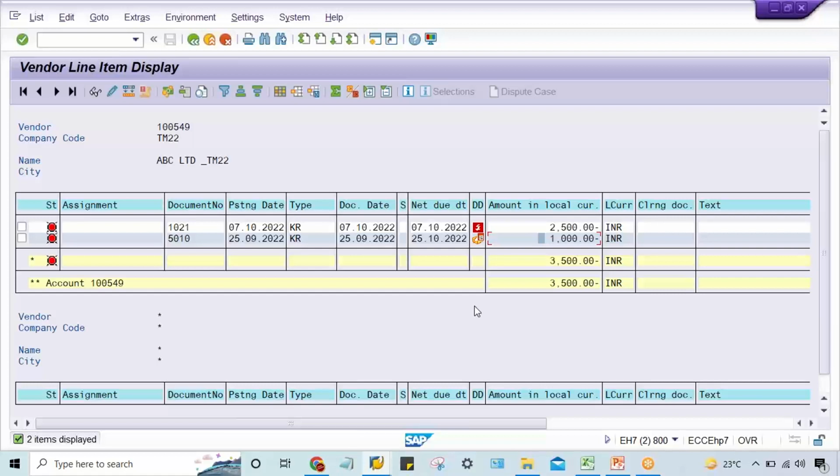And manual payment means this one also will appear and this one also will appear. There we have to decide manually against which document the payment is going to be posted. But in APP, what is happening, guys? SAP is going to select this due and overdue item, and whatever undue items or not due items are there, it will be left by SAP as it is.